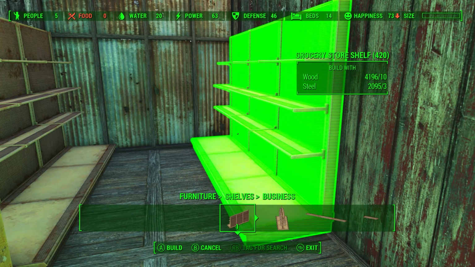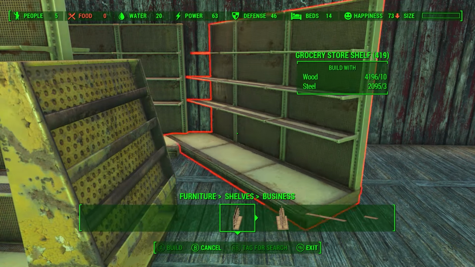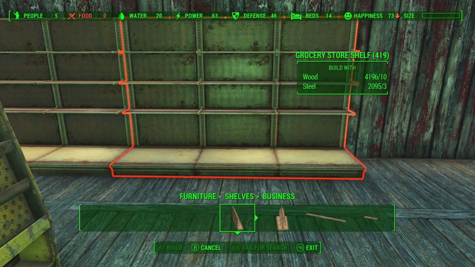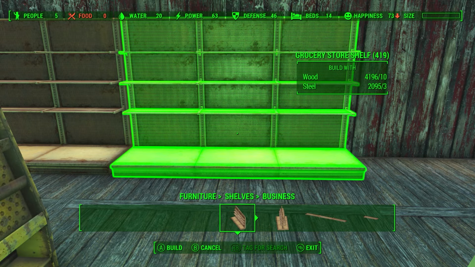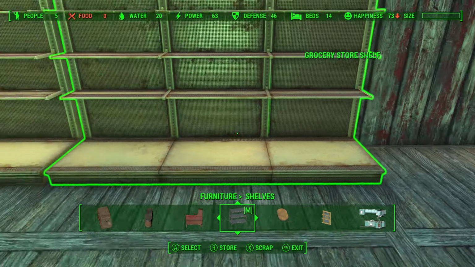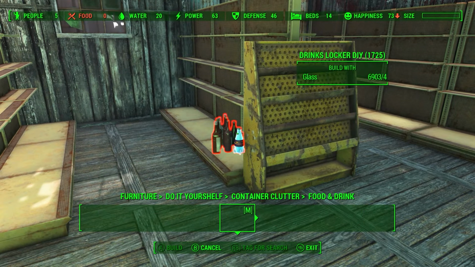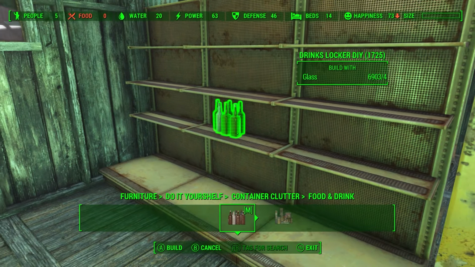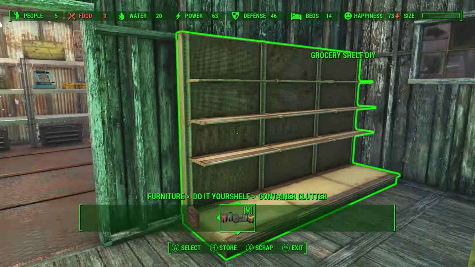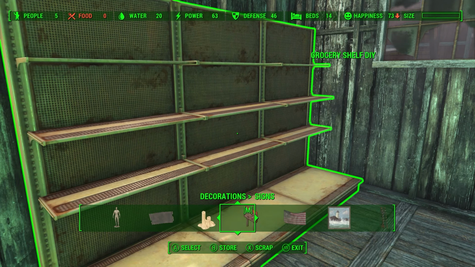Store shelving. I like using this store shelving, and since I don't really get a chance to use it a whole lot, I tend to like to try and use it more. I think we can place some random items on here. So that's going to be the problem, having all this shelving, but we'll have to try and find another item placing mod. We can place just random junk items on there.